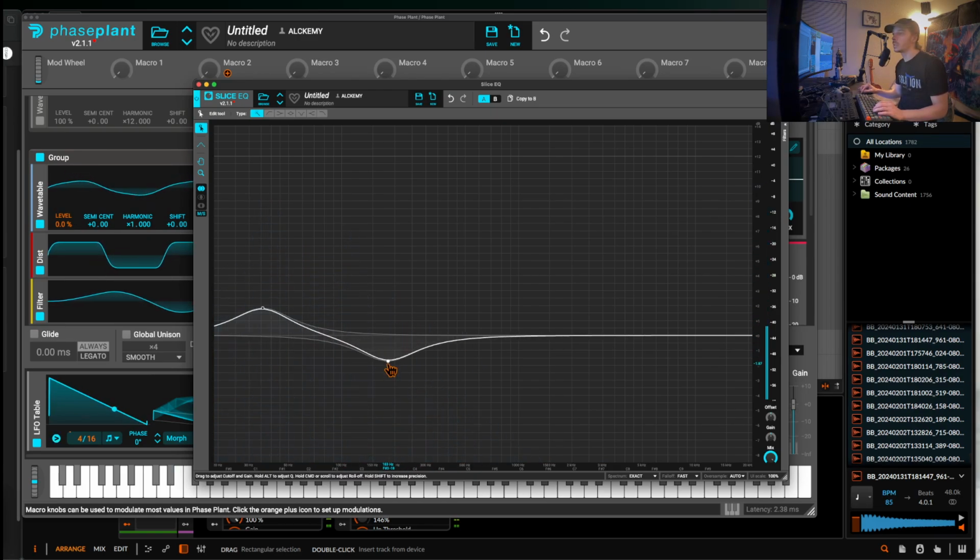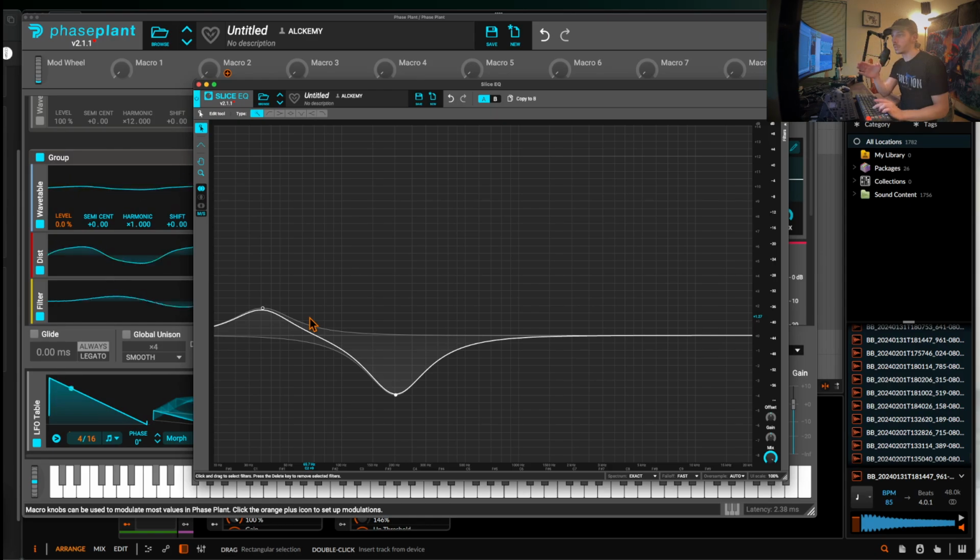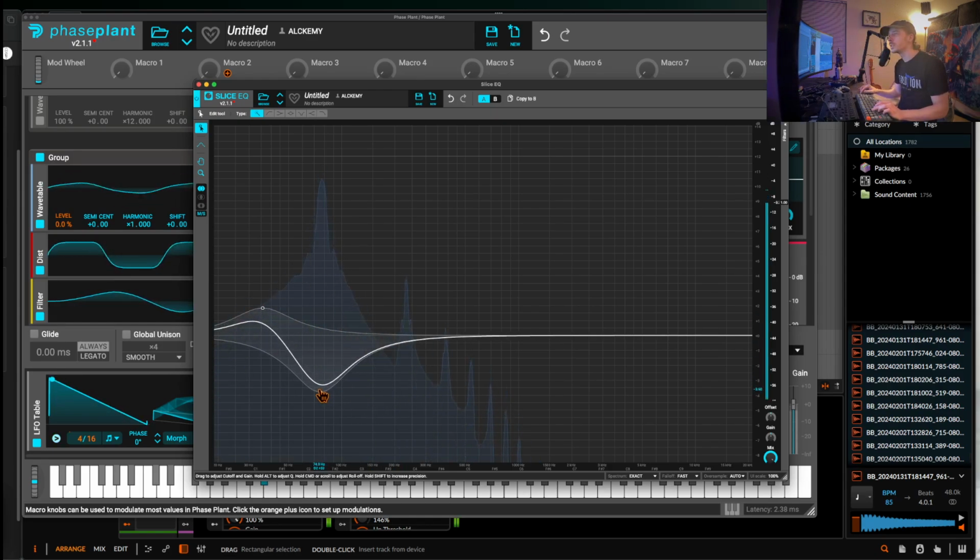Now one other thing that we can do is create a bell curve like this. If we play a higher note, it's going to do what's called fletching, and that needs to move over here. There we go. Which actually works out in our favor because this is not being interfered with.